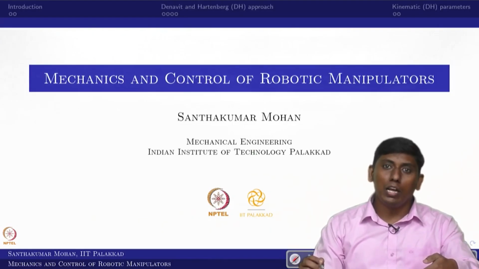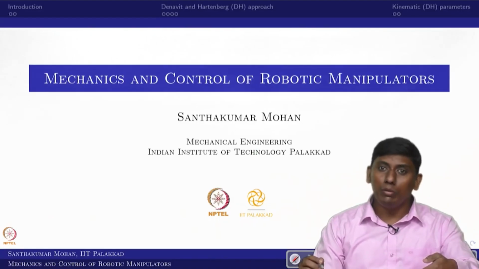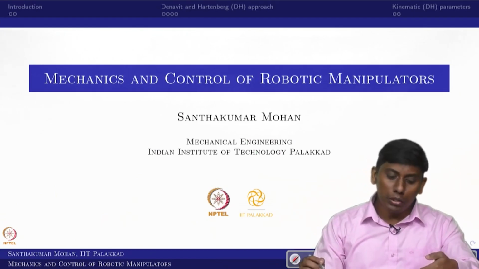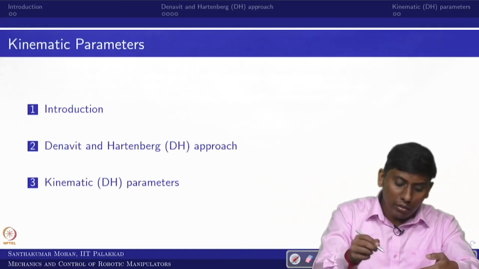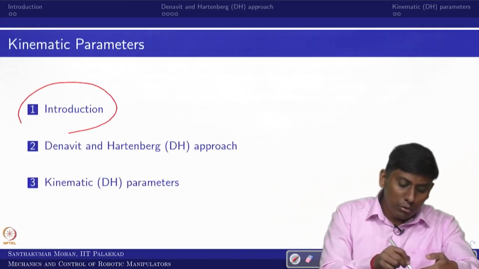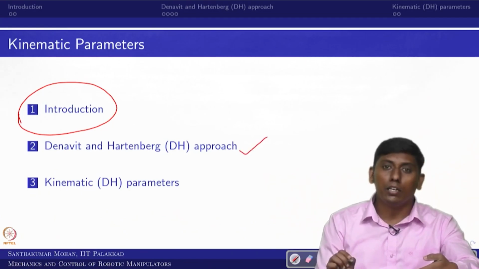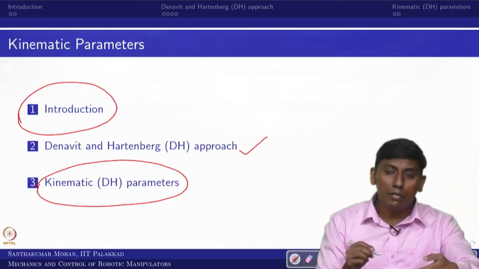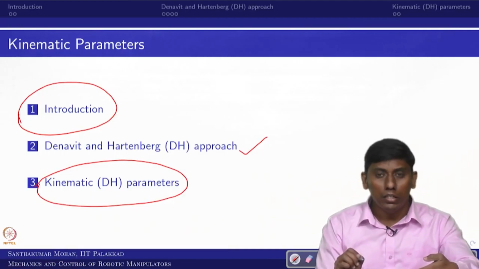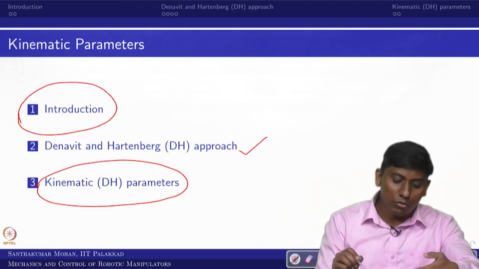For that, there are several attempts made. We are going to see one simple attempt called the Denavit-Hartenberg approach. Before going to see that, we will see why we are doing that and how we are attempting it. So we would be introducing why the Denavit-Hartenberg approach, what the Denavit-Hartenberg approach is, and what parameters they have used. They simply call them Denavit-Hartenberg parameters. So how this all came into the picture is what we are trying to see here.